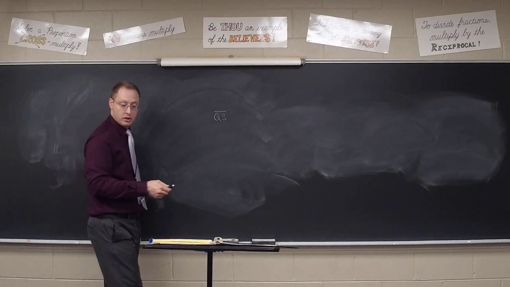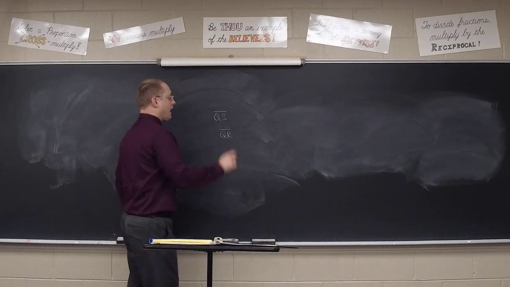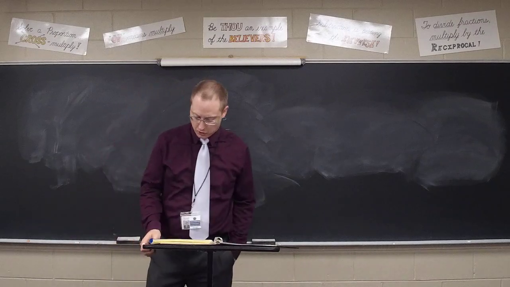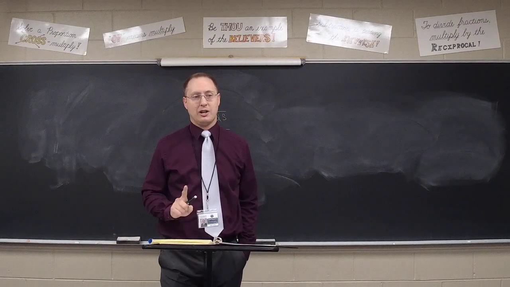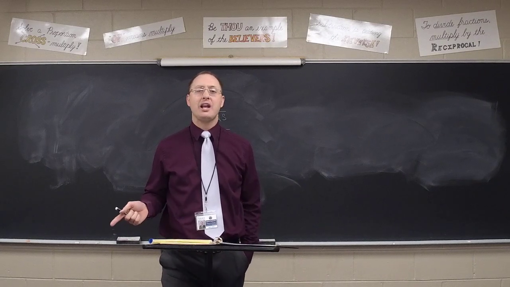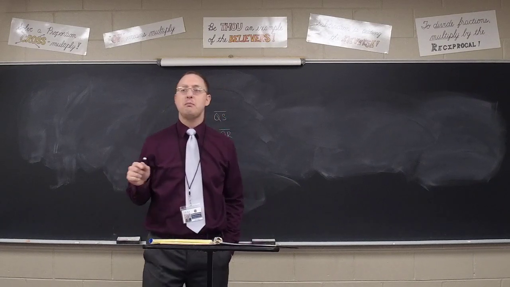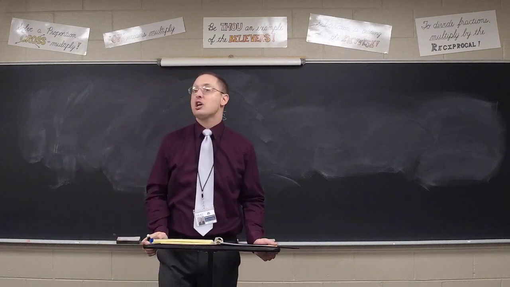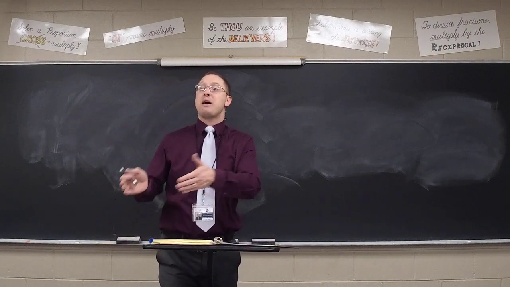Go 2 for 2? QR. QR, not the code. All right, and there's our 2 chords in the circle. Now, one of the chords is special, though. Chord QS is special, class, because it goes right through the center, which means, Griffin, QS is not just a chord, though it is a chord. It has a special name.